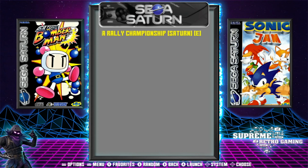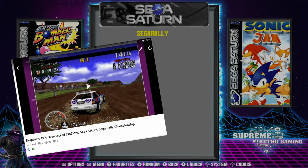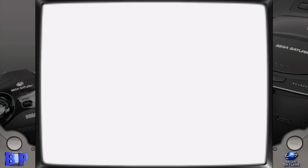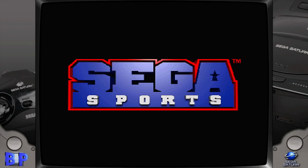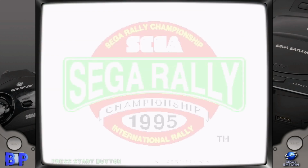See if Sega Rally works. I don't think I've had it working with RetroPie before. I had it working in another one of my videos, I think it was Mednafen I used. So let's see if this works. Again, it's starting off in a 4x3 screen, looking nice and clean. Oh, that looks a bit jerky though.